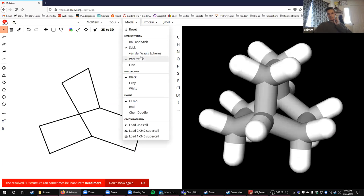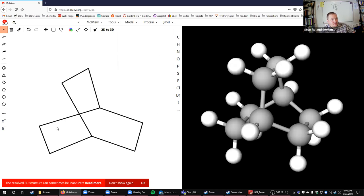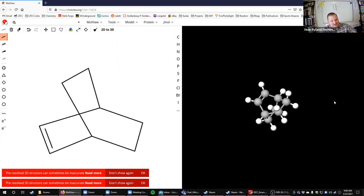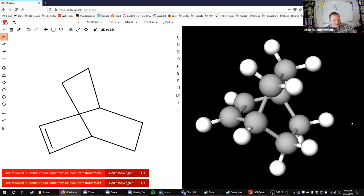And then as far as the substituents, the substituents on the diene are going to be pretty much unaffected. They'll stay sp2, but the substituents on the dienophile are going to be endo or exo. Mostly, because we're going to wind up with, and I guess I left off a pi bond here. Getting these 3D structures to go where you want them to go is kind of tricky sometimes. There we go, that's not that bad.